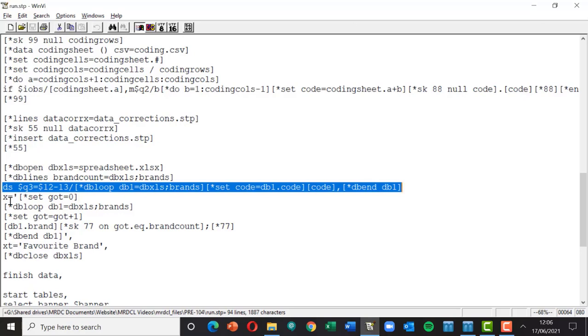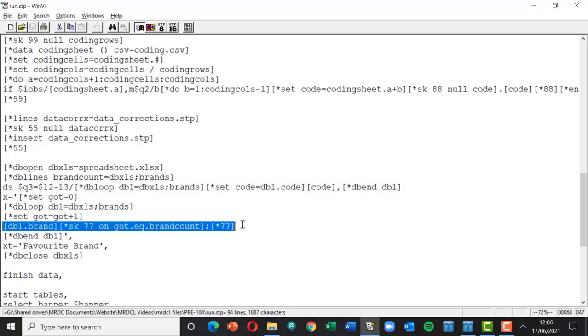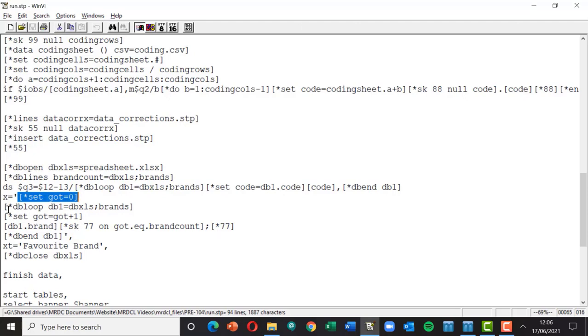If you're not familiar with EPS, I suggest you watch the EPS videos to introduce you to that. But what it means now is I can loop round, and what I'm heading for here is I want to skip over the semicolon when I get to the last brand, because as you may know, in MRDCL syntax, you need to end on quote comma. So what I'm saying is, well, I've got no brand so far. Let's loop round that worksheet. Each time I find one, let's go up by one. And that means when I get to the final brand, if got is the same as the actual number of brands that we counted back here, I can skip over that semicolon and my code will work perfectly well.